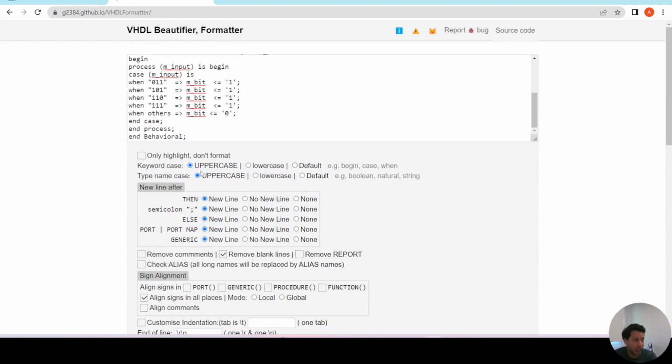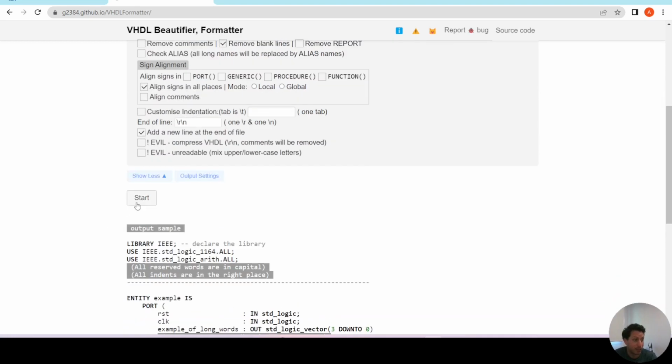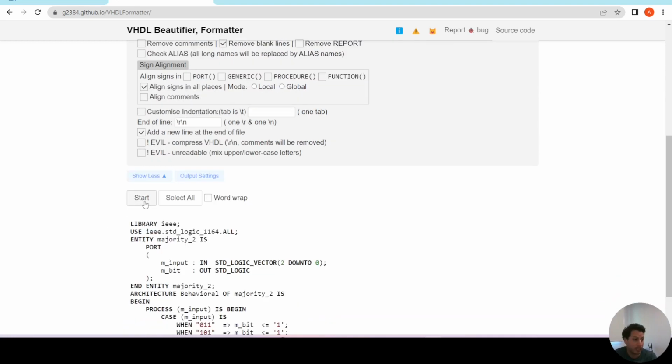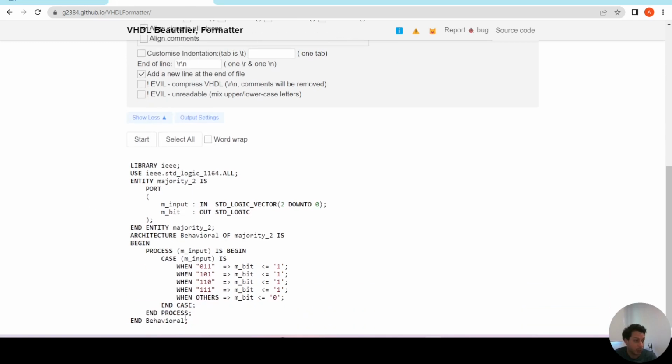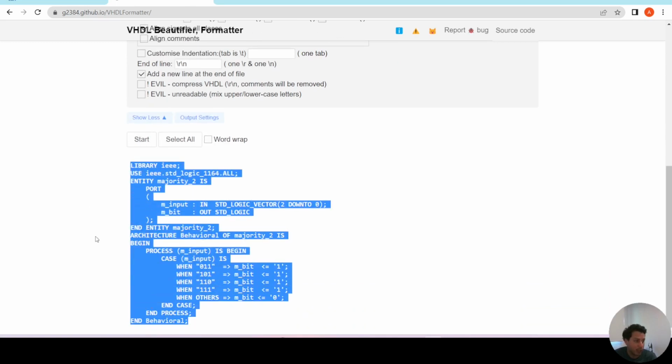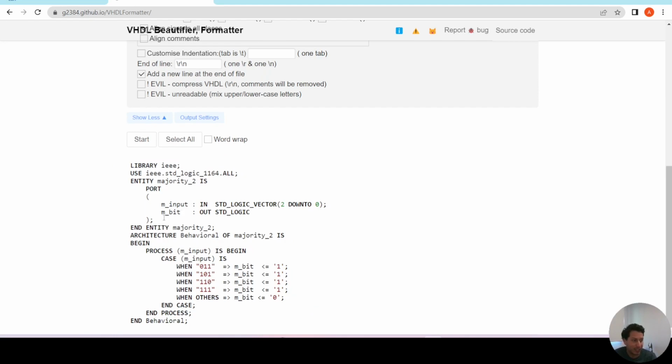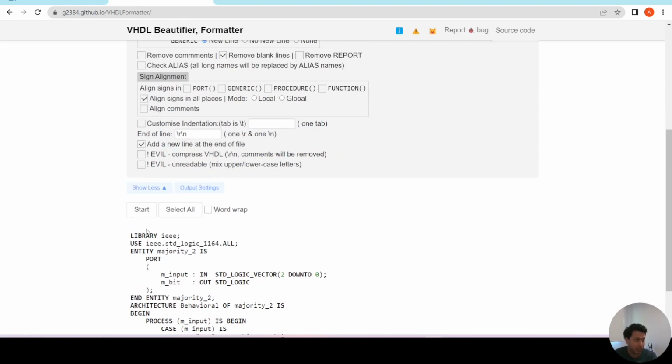It's all in lowercase. So with these default settings, if we just hit start, then our output code looks already much better. Even though there's no highlighting of the syntax, just by looking at the uppercase and lowercase in the words, it's very easy to distinguish everything. And also it adds the indentation, so it looks really nice. We can access all the levels.